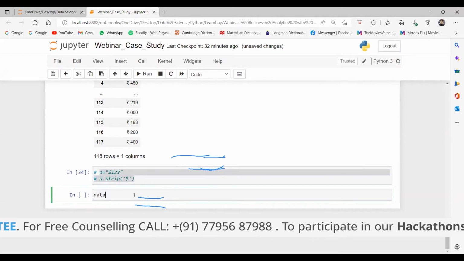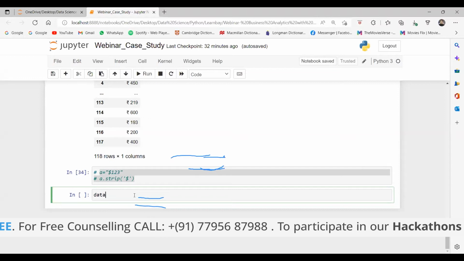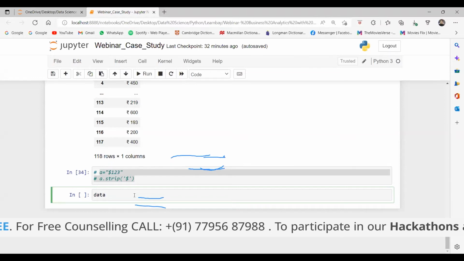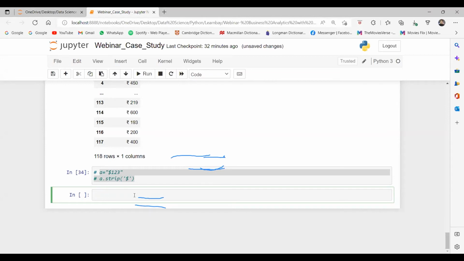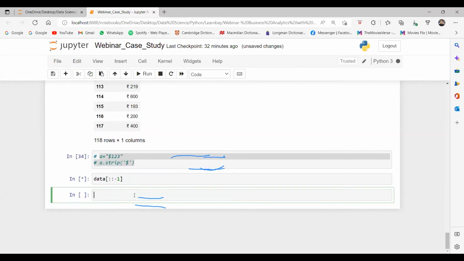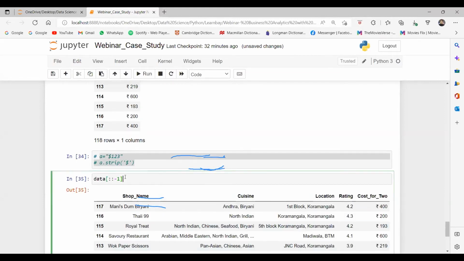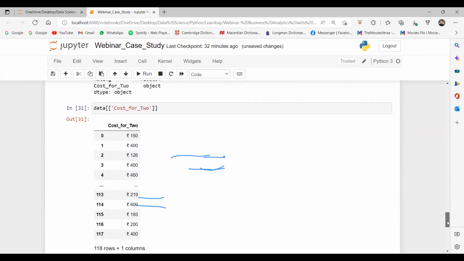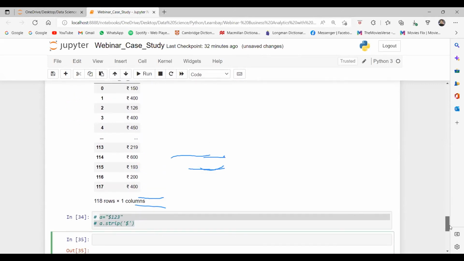Can we use the slice function on this? Slice is not a function here. Slicing we do with the help of indexes. For example, reversing the data frame, we can do that with slicing. Slice function is not there, but if we want to remove any part or a character from any string value, then we have this strip function. Okay. Thank you. You're welcome.